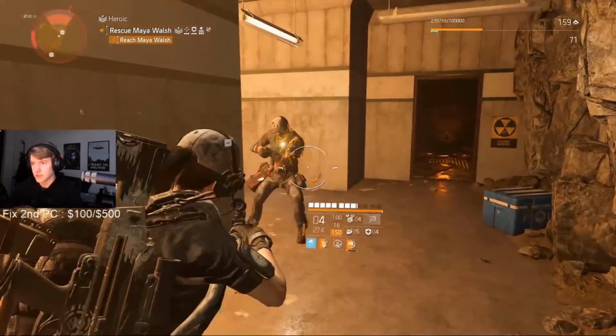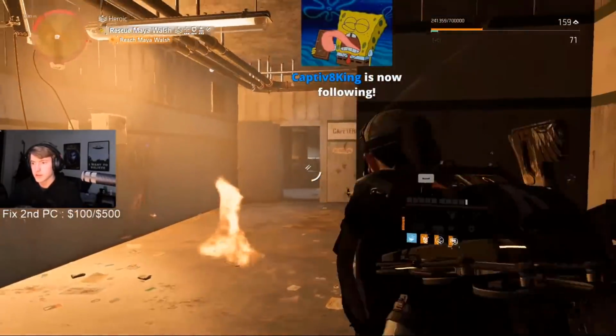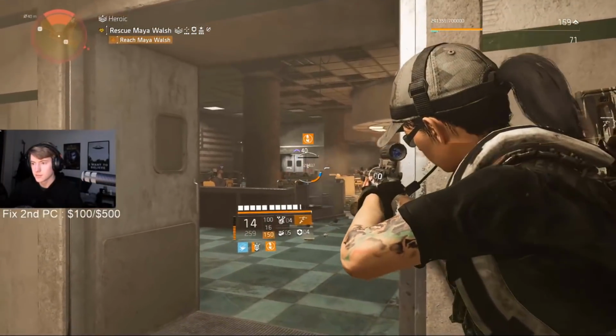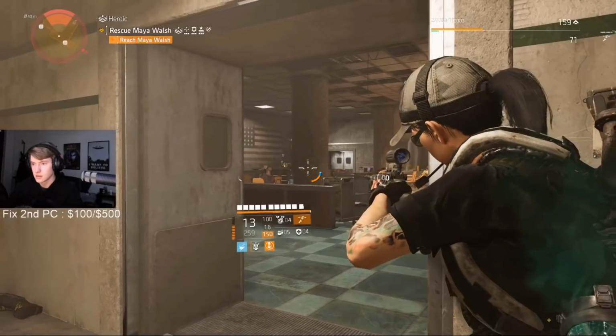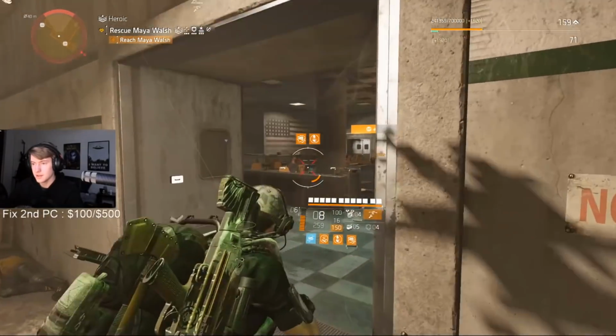Just don't get hit by the status effects, forehead. Just play better, you know. Just don't run through the invisible fire. Don't get hit by a nail gun. Don't get hit by throwing knives, you know. Because you can just do that, Cap. It's just that easy, Cap.